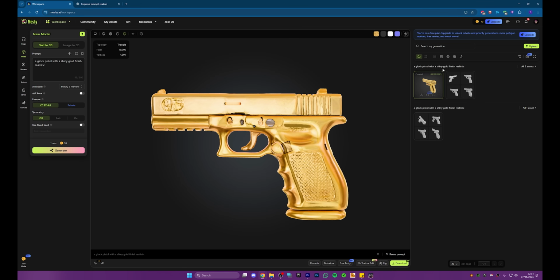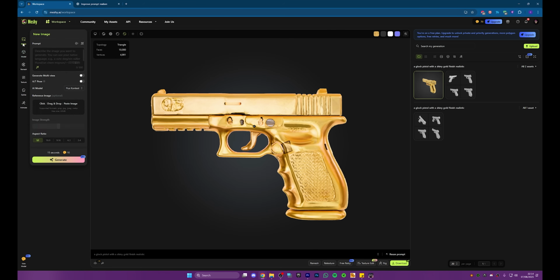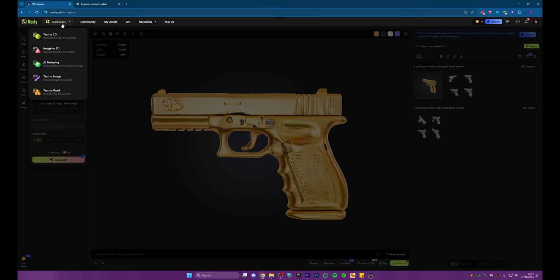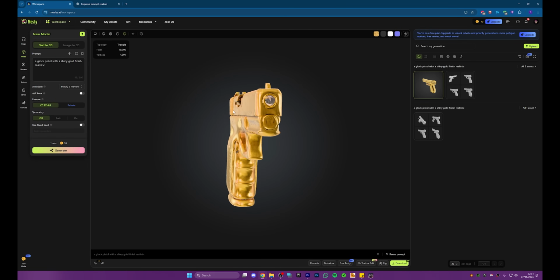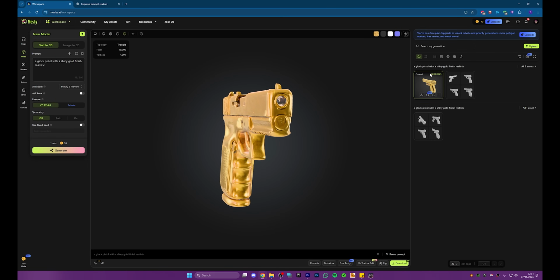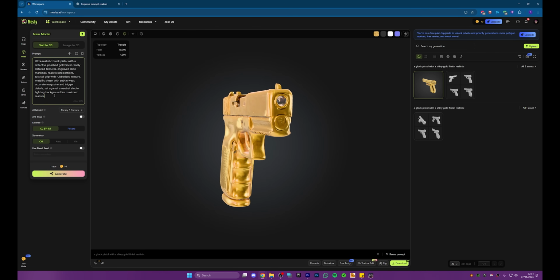So where do we go? This one. Let's go to workspace, 3D, and how do we navigate this? Oh, here. Let's paste in our new prompt. We're going to remove the background bit because we don't need the background, and click generate.